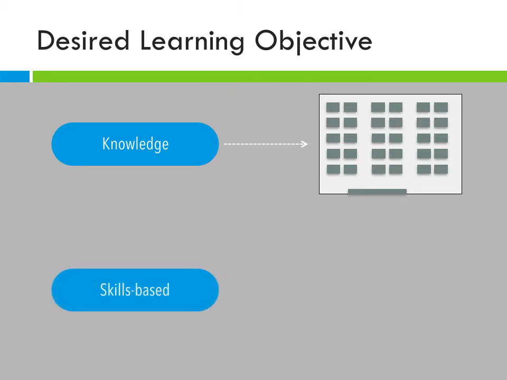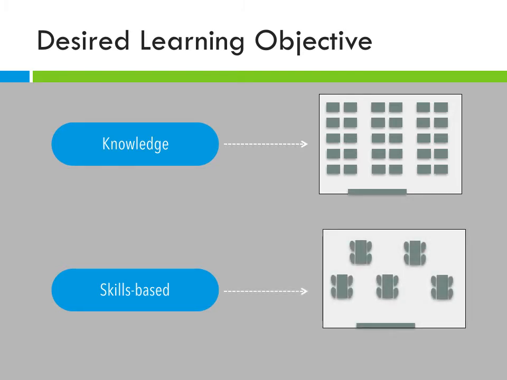But if your learning objective is more skills development, then you're going to need to choose a design for your class that allows learners to come together to debate, discuss, do research, give opinions, etc. The classroom designs that you see are not the only designs suitable for a knowledge outcome or a skills-based learning objective. There are many other different varieties of arrangements, and we're going to look at these in more depth in the next unit.